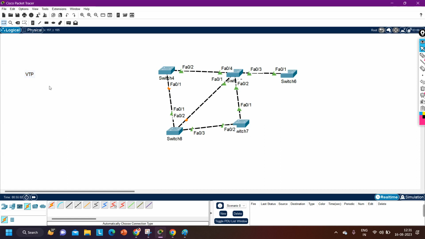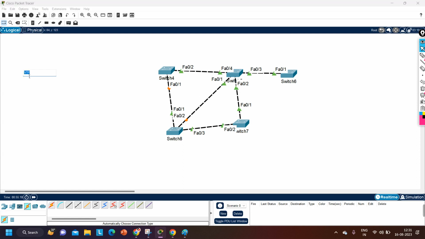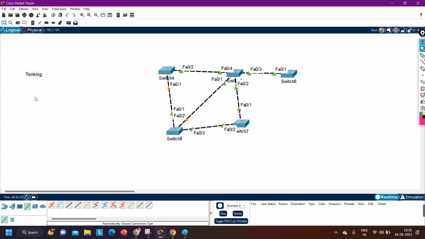You don't need to enable it, but there is some requirement. So before understanding VTP, you have to understand trunking. So first we will discuss the trunking protocol.